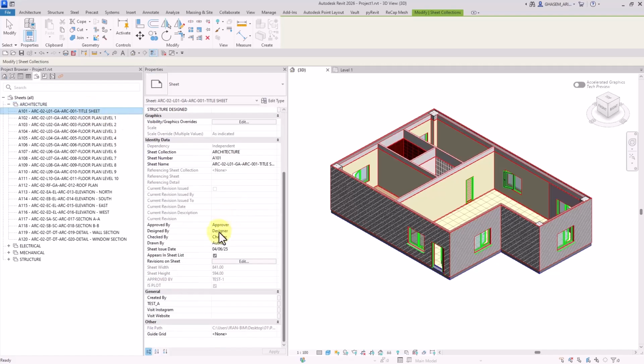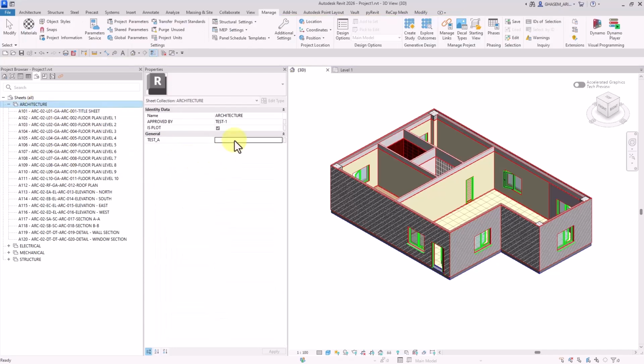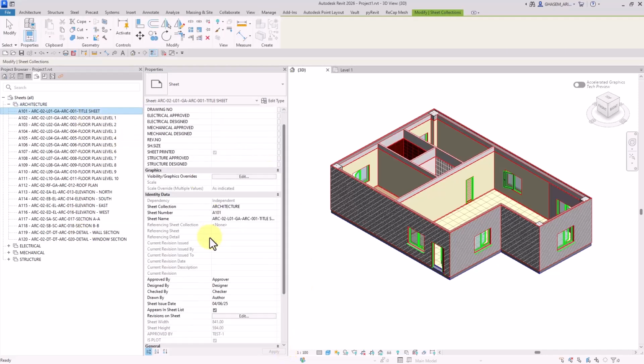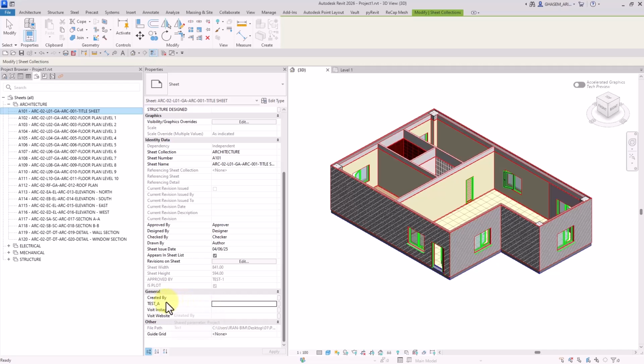See? Now, if we, for example, try changing this from here, as an example, I'll go with test Revit 2026. Now, the parameter would only be used as a reference. It won't be applied on these. And because it's an instance parameter, we can modify it and change it completely separately.